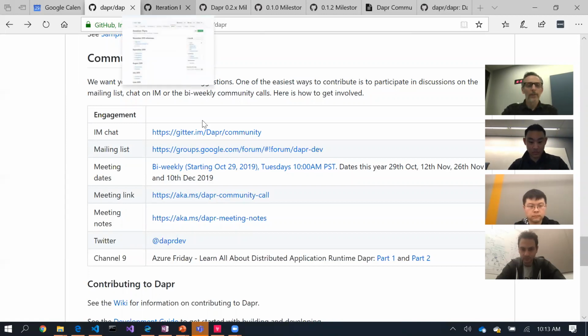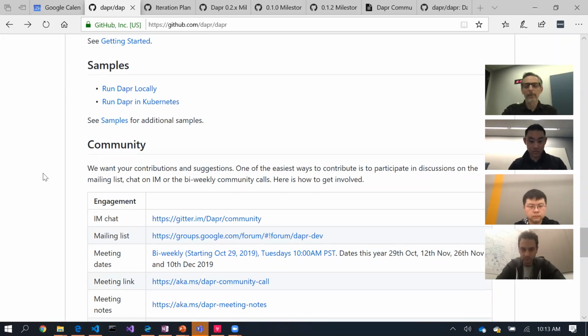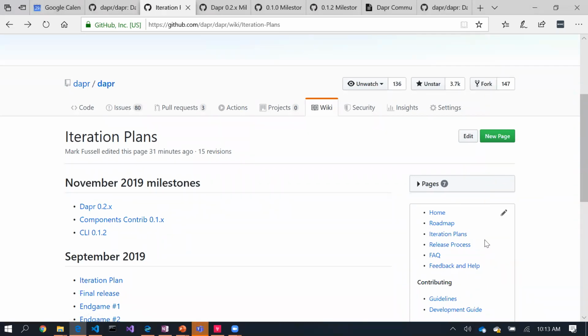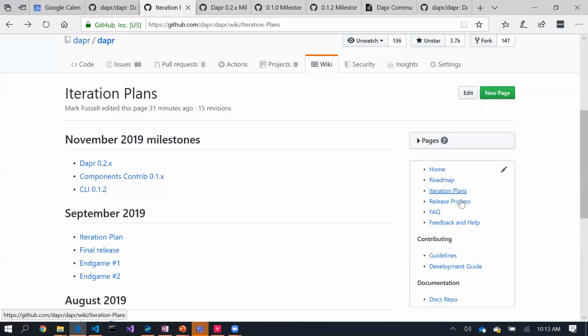So let me jump on to just a little bit of how we think about what we're going to do over the next couple of milestones, and then I want to open it up for some questions for people to give us questions on anything you think is a topic. So at this point in time, we've actually started to, one place you can go to is our wiki site here. On our wiki, let me just minimize the image. On our wiki here, we have a number of different.